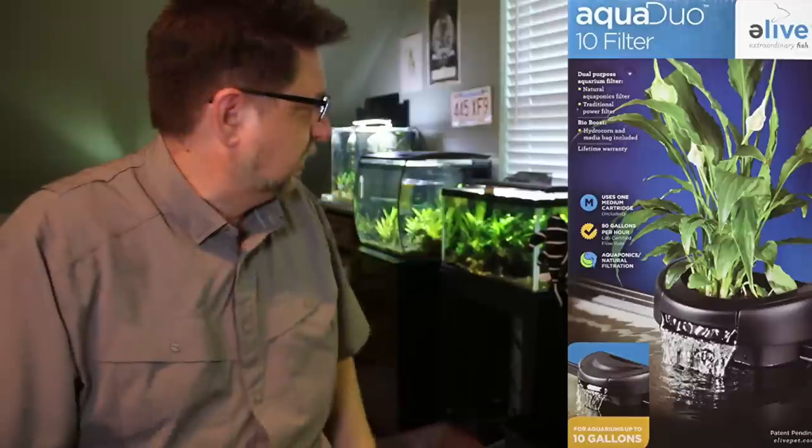There's another filter I reviewed called the Aqua Duo. It was this unusual filter with a plant coming out the top — basically a hang-on-the-back filter with a little planter in the back where you could put in a peace lily or something like that. I felt like it was a good idea for a product and it was probably all right, but there are a lot cheaper ways to do the same thing. You can basically take any hang-on-the-back filter and fill it with the same material and put a plant in it. It seemed kind of like a waste of money overall. I gave that filter to a friend and he's using it with a plant in it — it's still going. So that's just one that wasn't for me, but other people might enjoy it.